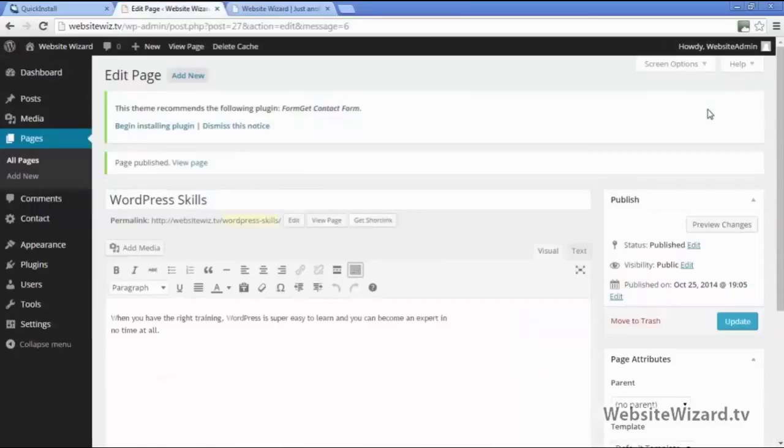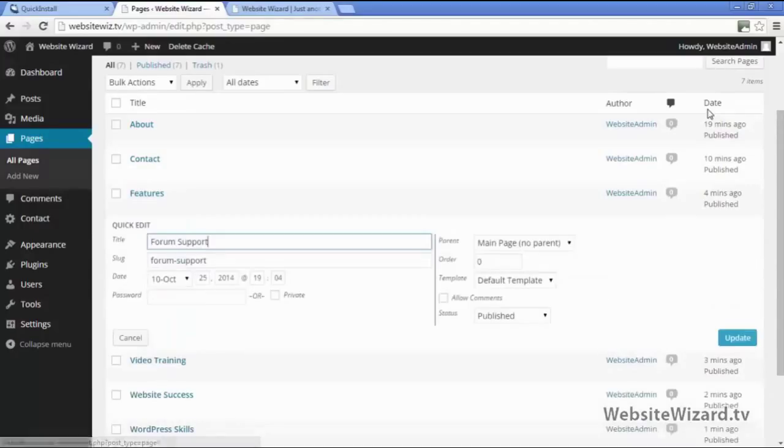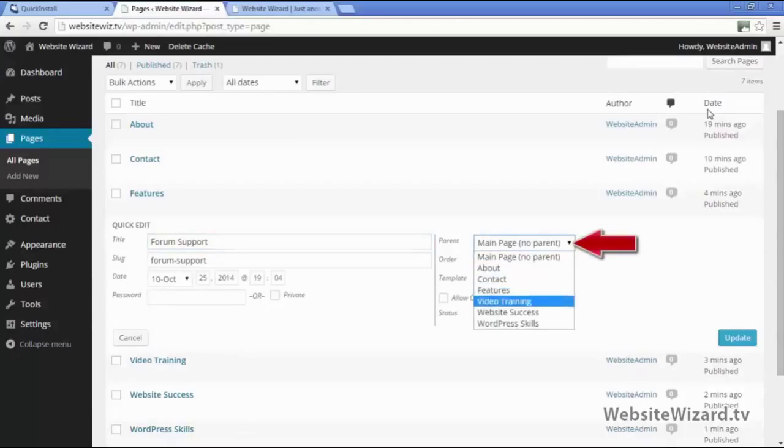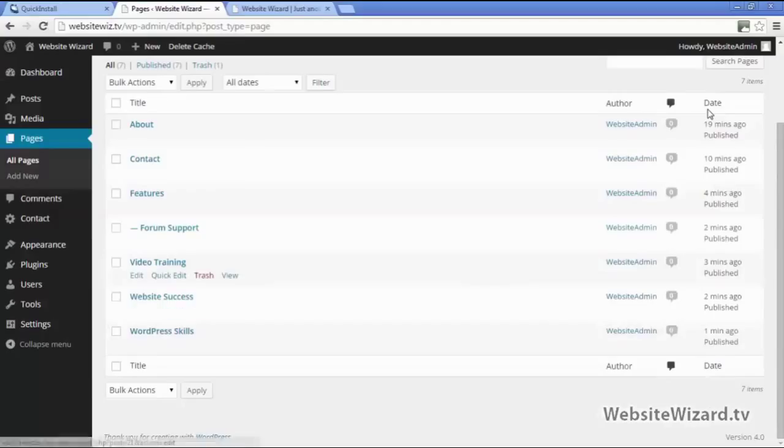So head back to the WordPress dashboard, and underneath pages, click on all pages here. So what you want to do now is we want to make this features page a parent of these 4 pages. So to do that, hover over the first one here and then click quick edit, and then underneath parent here, select features here and then click update, and then repeat that for the next one.